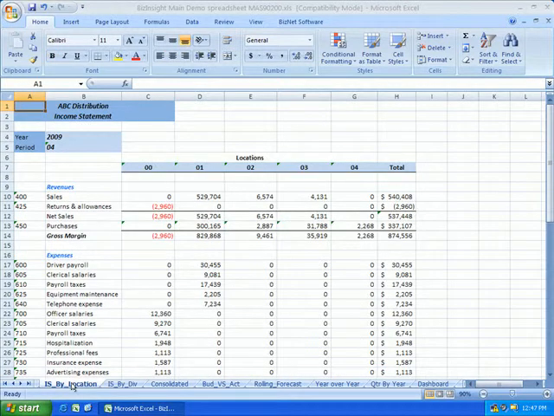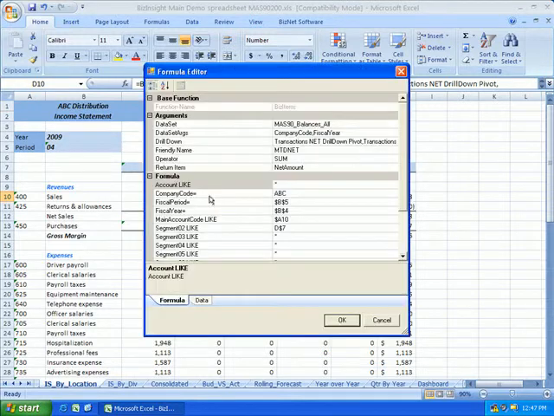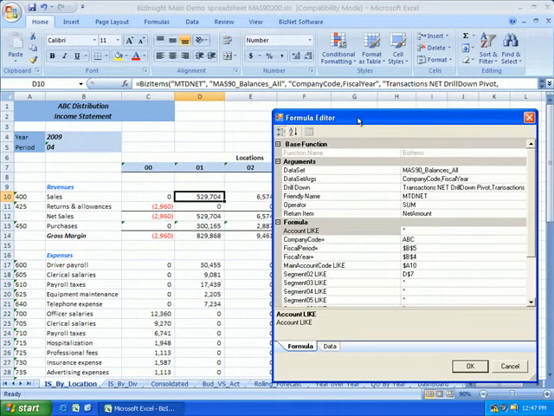A different report, but somewhat similar in topic, is one that is filtered across the columns by one of the segments of your chart of account and filtered in a validation list by the period. If we open up one of the cells with the formula editor and pull it over, we'll notice that segment 2 is now filtered based on a cell reference, in this case D7. D7 being a location or division or department depending upon how your organization is set up.